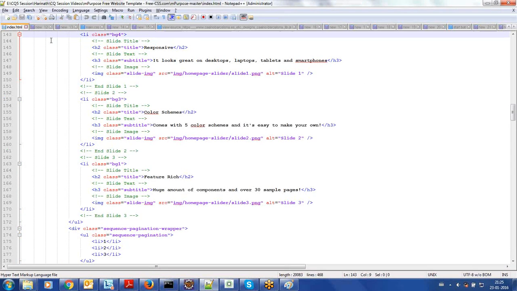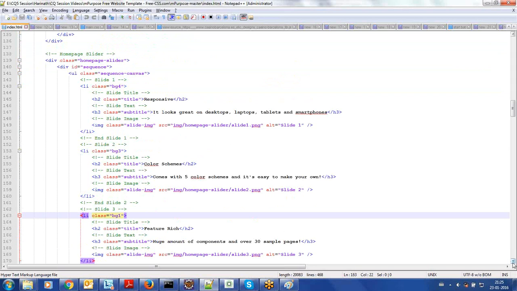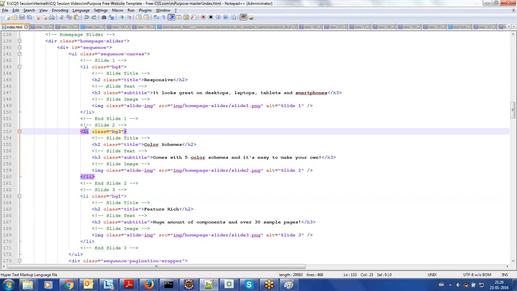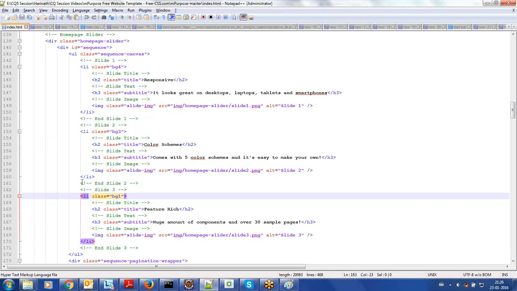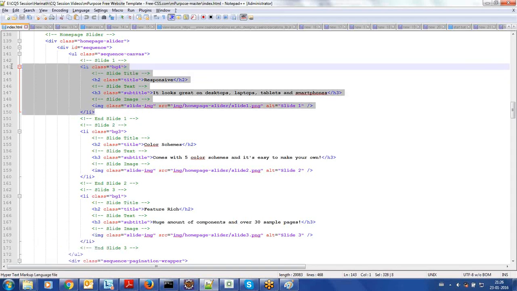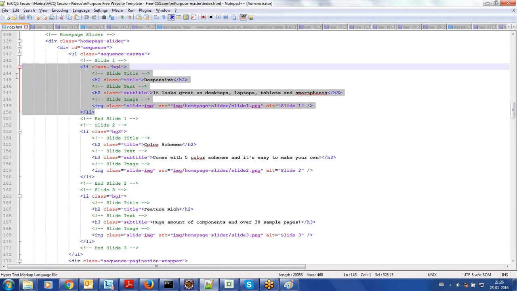This is the home slider component. If you see, this li represents each slider. This li we need to make dynamic. If you want 3 sliders, 3 li's will come. If you want 4 sliders, 4 li's, means list tags. We have to make these list tags dynamic, means these items should be generated dynamically. This piece of HTML code we will generate inside a for loop.